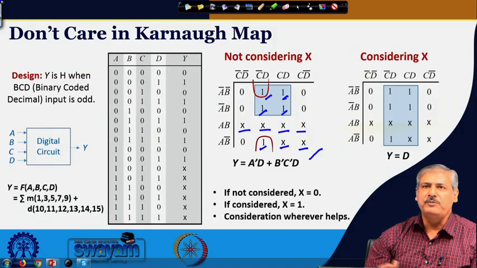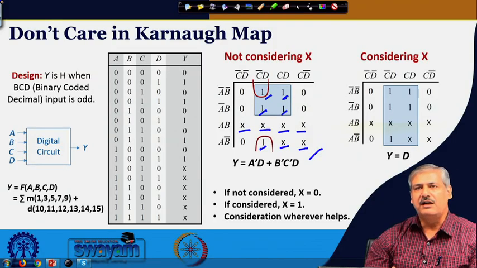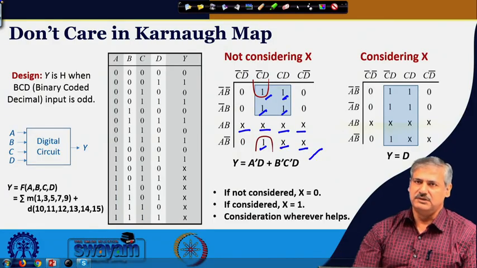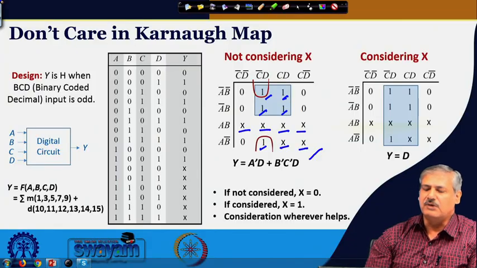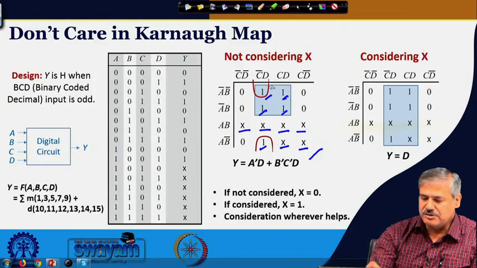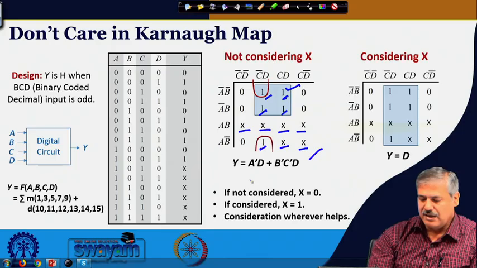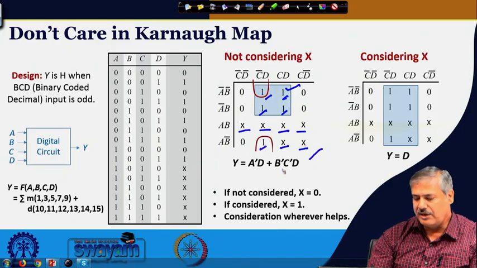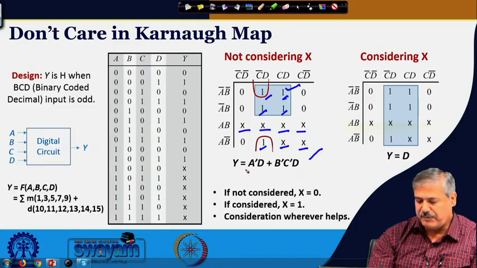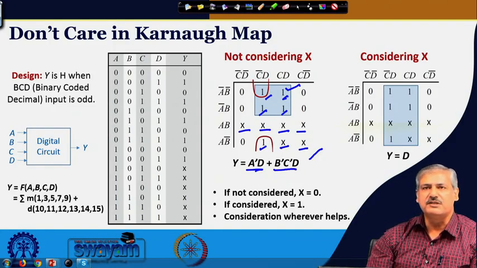Okay. So, now how do you form the largest size group? To start with, if you do not know how to handle the do not cares, you are a bit circumspect. So, you may ignore them and just try to form the largest group possible to cover all the ones. In that case, the largest group possible over here is this one and this is another one. As I said, the edges are logically adjacent, and you get from this one A prime D and from the other one B prime C prime D.